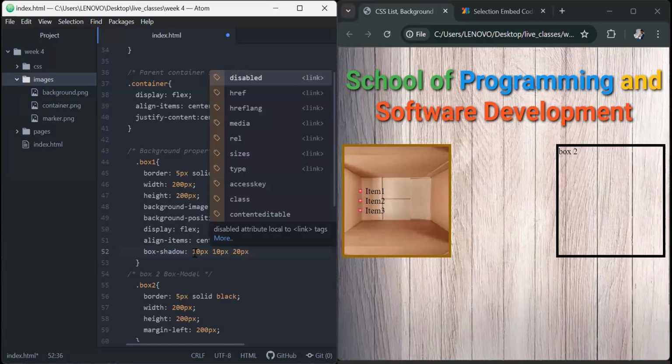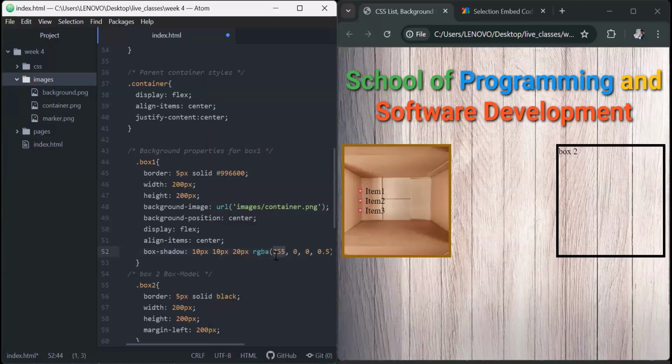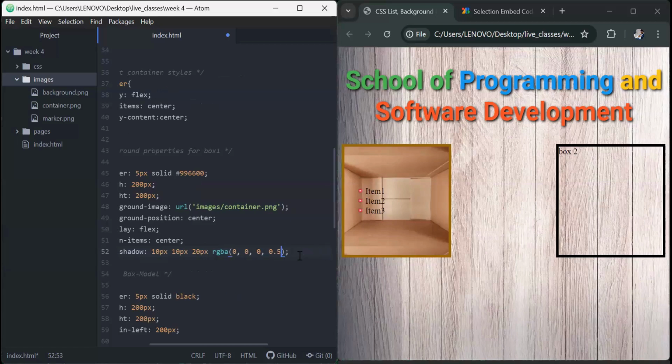So I want a color that is not so visible. So I'm going to use the RGBA color. This gives me more options. So I'll set the red to 0, the green to 0, blue to 0. So I don't want any of these colors, but I want something that is a bit dark. So this is the light to give if it's bright or dark. So I want something a bit dark. I'm going to save this first and refresh the page.